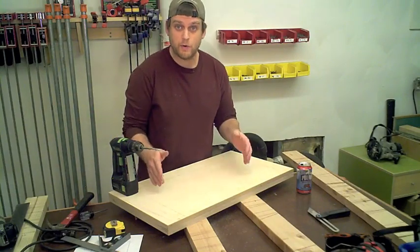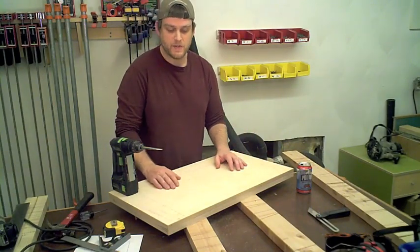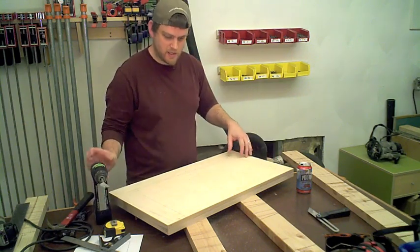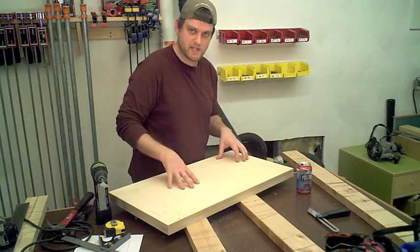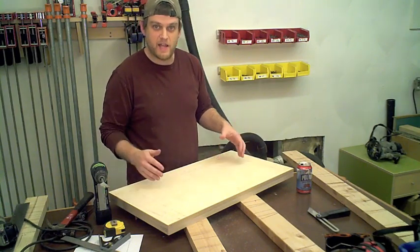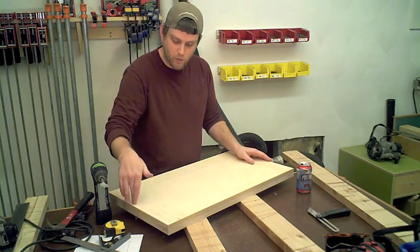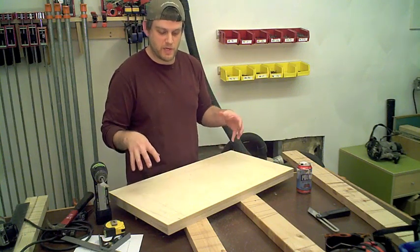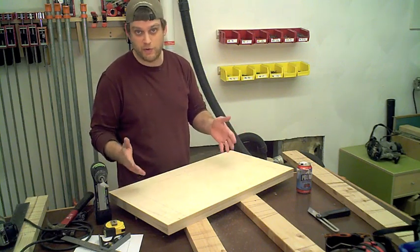I've now got the two plywood sides cut to the right height and width for their final dimension. I've drawn the side shape onto this top piece, the top, the bottom, and the back edge. The majority of this gets cut out. And then I went ahead and ganged up the two pieces of plywood with some brad nails along where some of the offcuts will be. So once we shape them together, when we're done, they'll come back apart and hopefully have two complete sides.